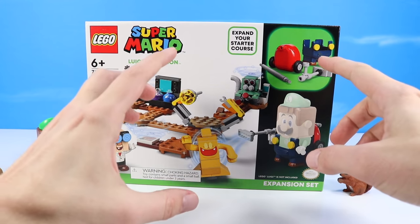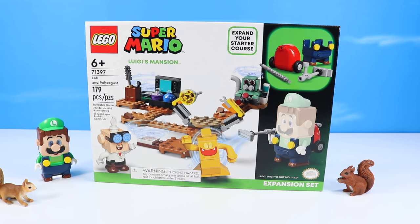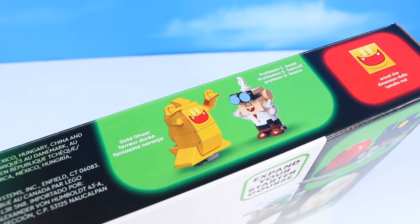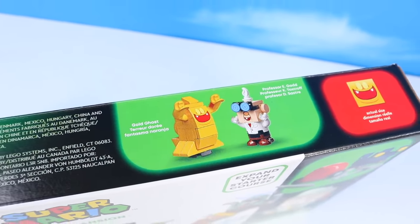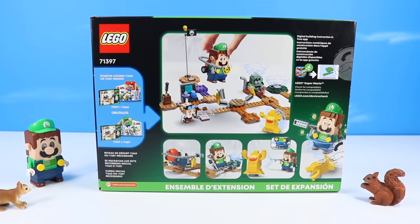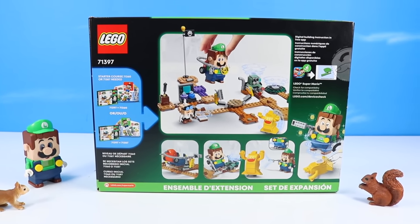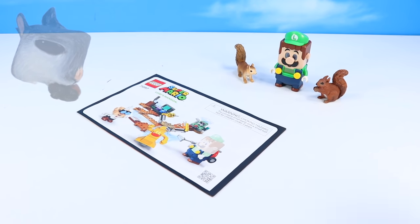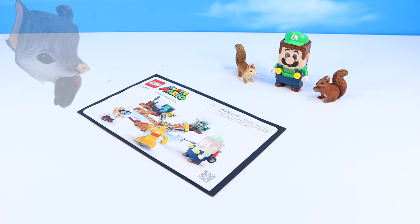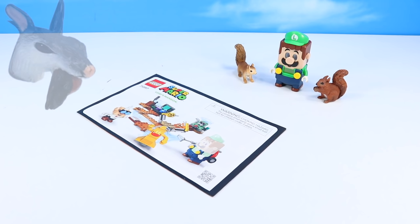And if you want the cool accessories that work with the other Luigi's Mansion sets, you have to go with this one first. Of course, if you want to start your Luigi's Mansion adventures, you need Professor Gadd and a gold ghost. On the back of the box, a small introduction of some of the things going on with Luigi's Mansion. Inside the box, a small information guide. Remember, all the instructions are found on a smart device app, making it a little more electronic.